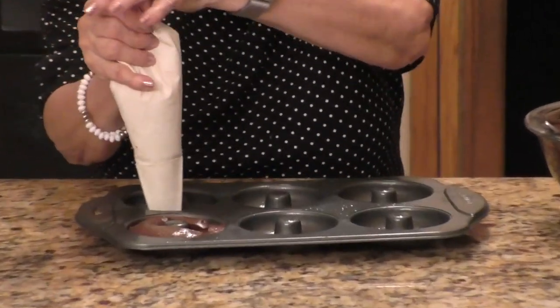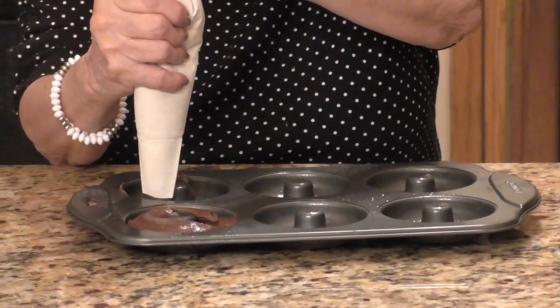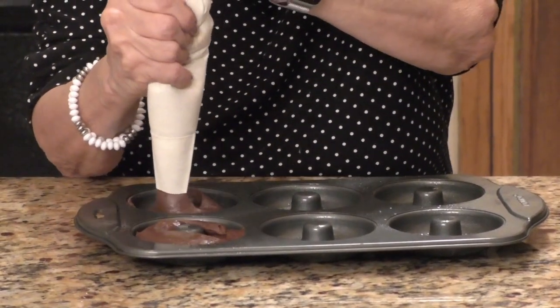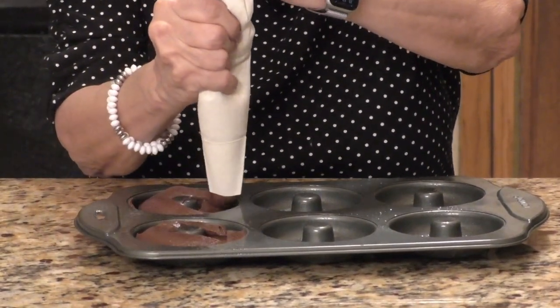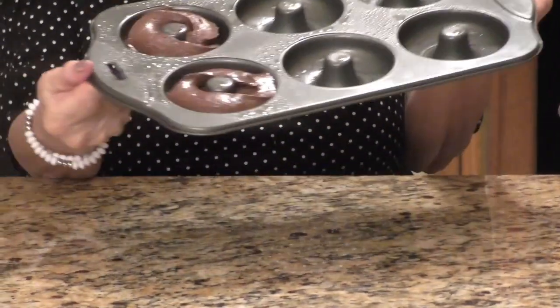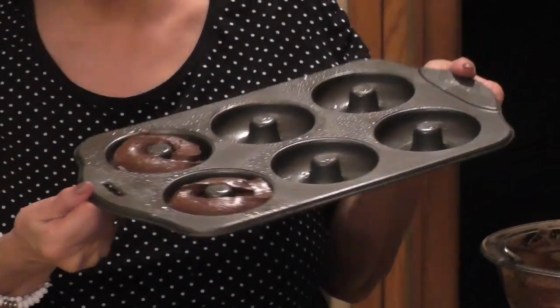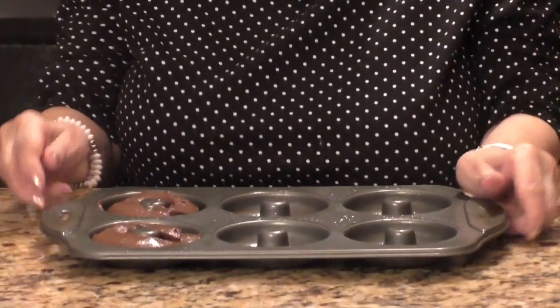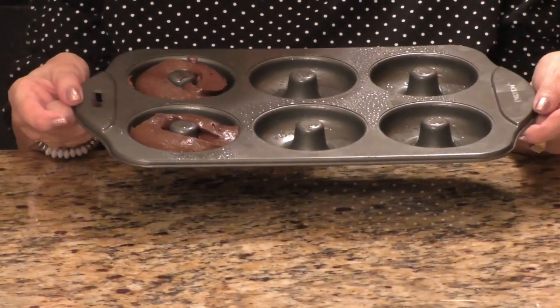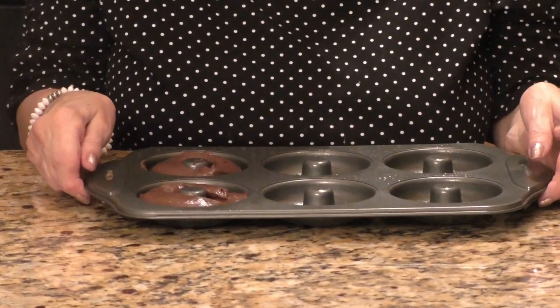So I'm gonna continue doing the rest of these. Look how easy that is. Comes right out of your piping bag. Hold that up and show you again. You see that? So fill them about halfway filled.